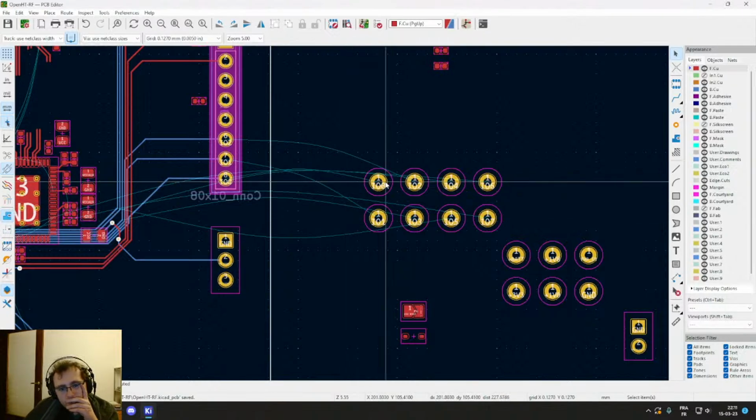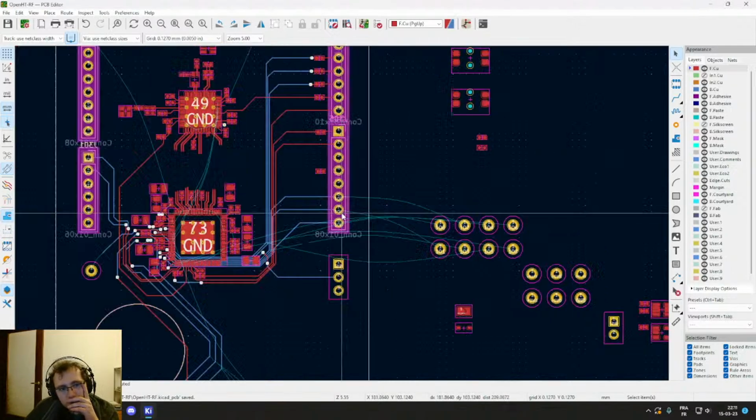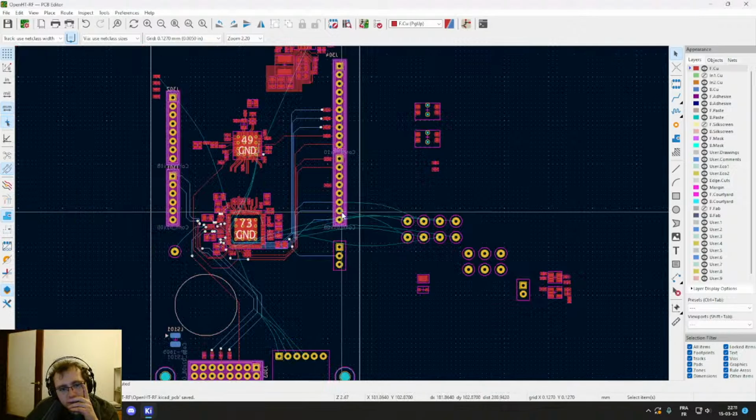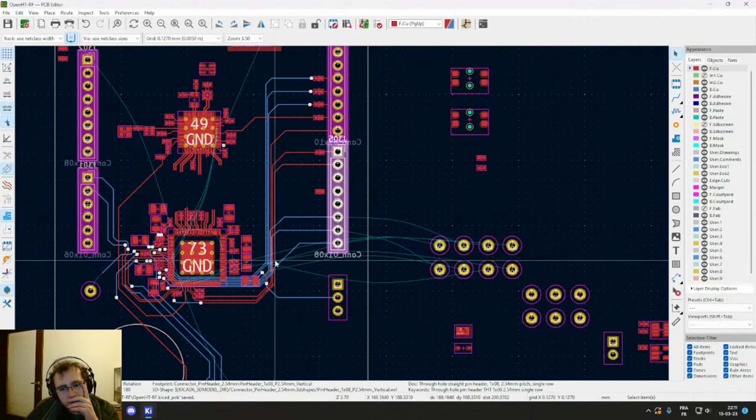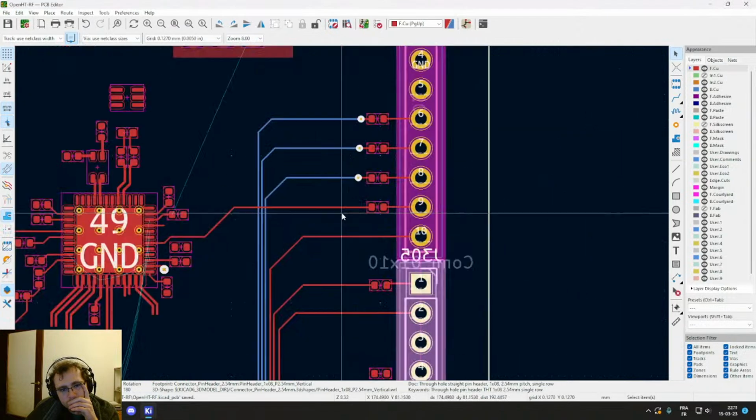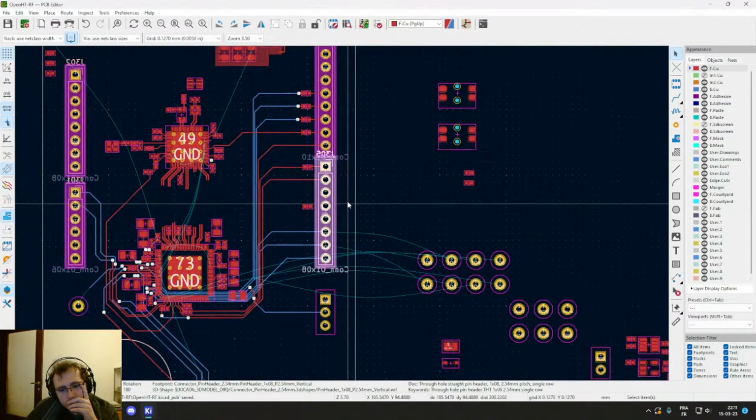Actually, do we need that many test points, given that we already have through holes, headers here? Do we need that?